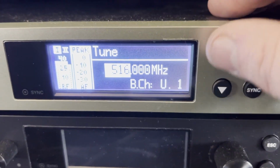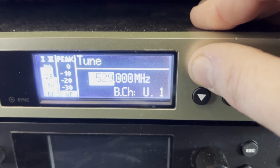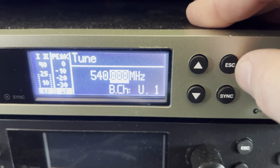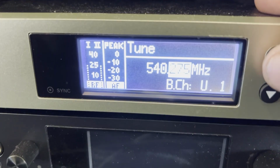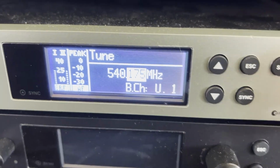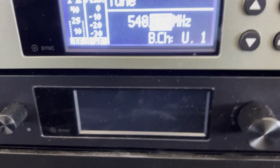So you want to ignore frequencies like that, and keep going up until you find something decent. Then you can go into the smaller numbers and fine tune it. But this is all super clean. All these frequencies will be working. But if you're in a trouble area, you might have to do some digging to find a good one. But I guarantee you can find one.